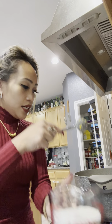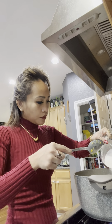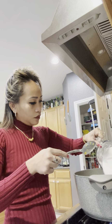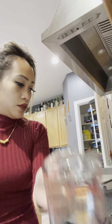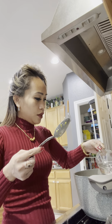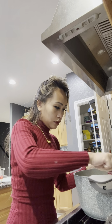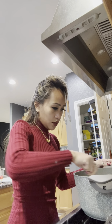Tapos, lalagyan natin ang sugar. Ang sugar and water. 1 cup of water. There. Ayan. Ihahalo lang natin siya, guys.